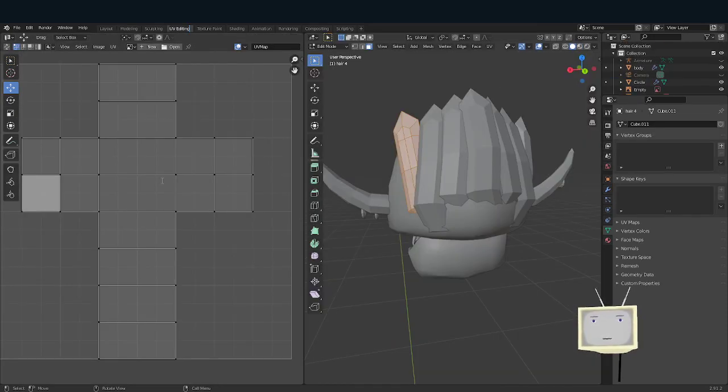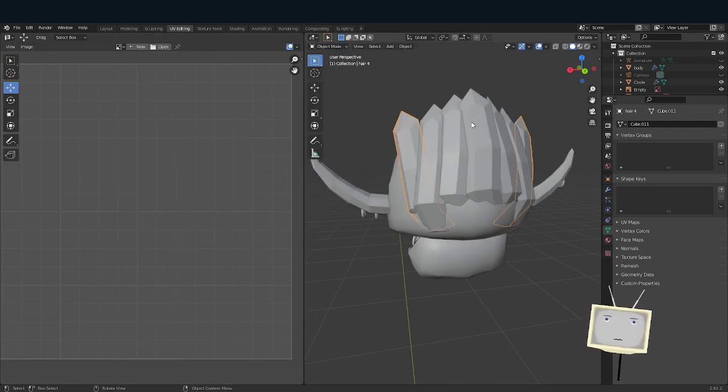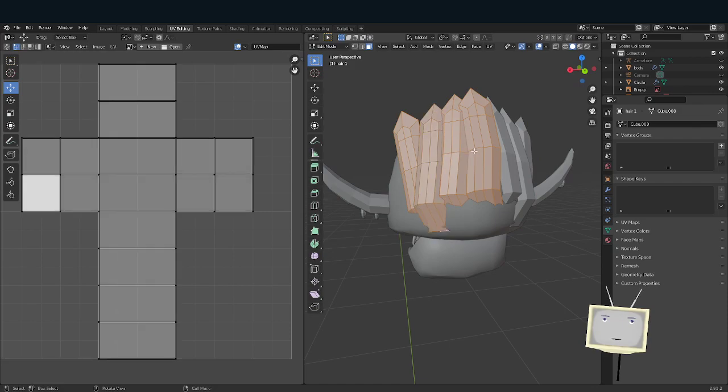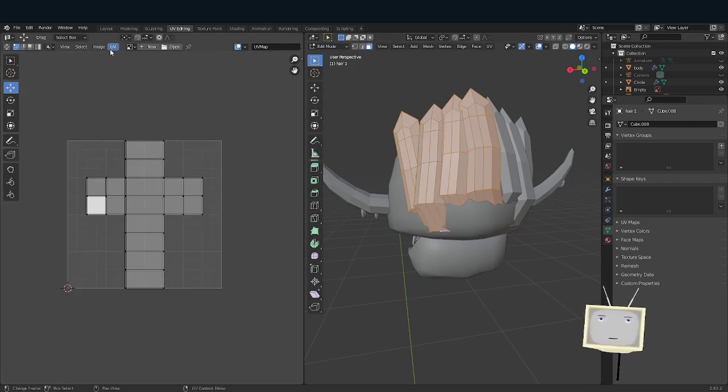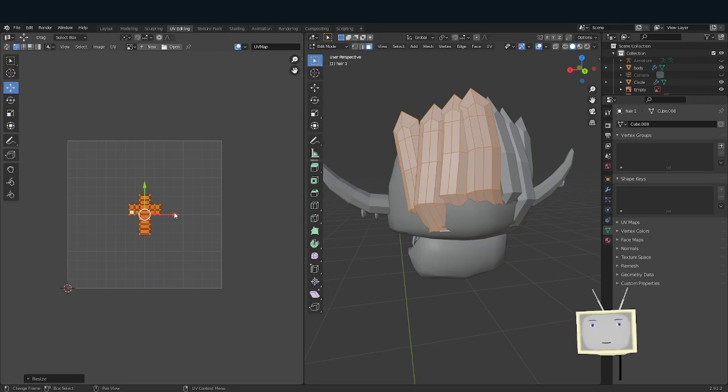How did the UV editing look for that? That should be fine for these since I'm just gonna slap them all down. Let's go object, so this, edit all. That's just all scale, slap them over here.